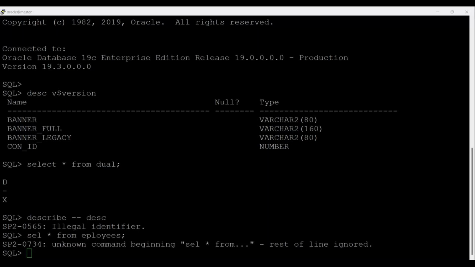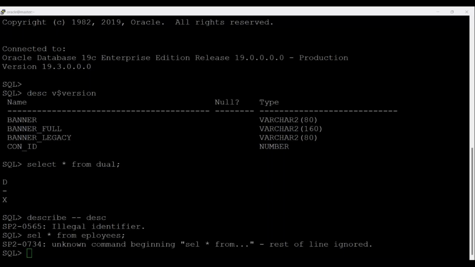Tomorrow means next session. Then the third digit is the release update revision version, RUR. The fourth number is not used for any purpose. It is for future use, and mostly it is zero.